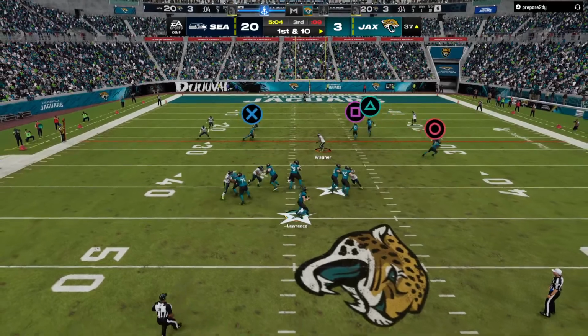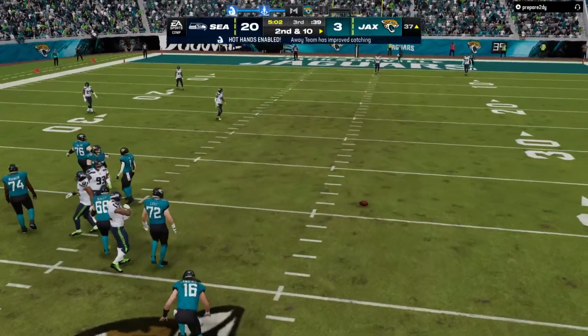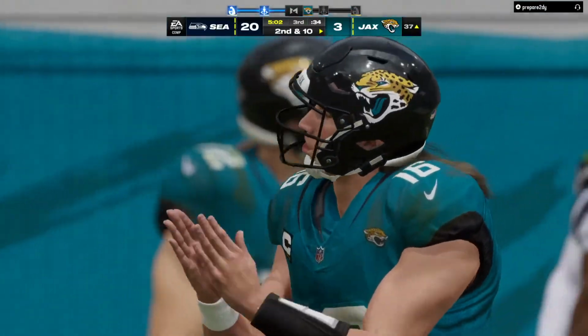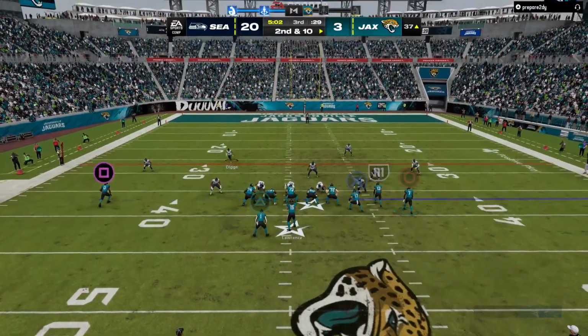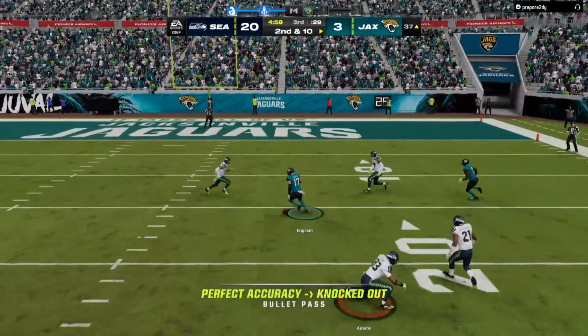On first down, Lawrence. And he takes a shot on the release as this will be incomplete. We just saw another example of really good defensive football, which has led to the cushion that they have in this game. Got to him once again, knocked him on the ground, forced an incompletion. Yeah, they've set the tone. It's one thing to set the tone, another to come in here on the road and set the tone.